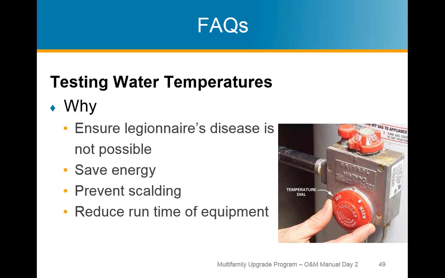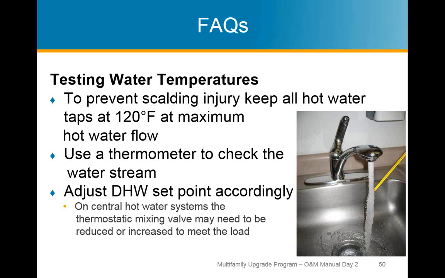So some of these things are running at odds with each other. For Legionnaires' disease, we want it to be basically as hot as possible. To prevent scalding, we want it to be as low as possible. So we're definitely threading a needle here, and there are different tools and techniques that we can use to mitigate some of those concerns. But the idea here is that to prevent scalding injury, we really need to aim to keep the end use water at 120 or below, and whether that's via a domestic hot water set point or a thermostatic mixing valve downstream, that would be a preferred way to get there.